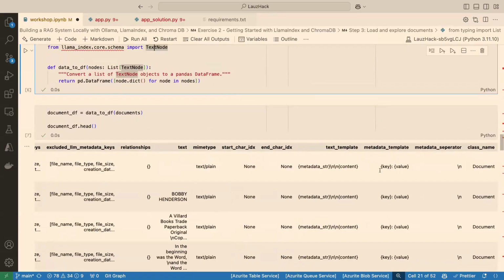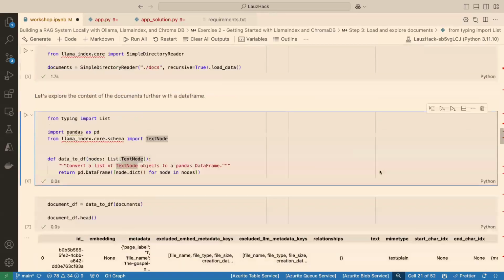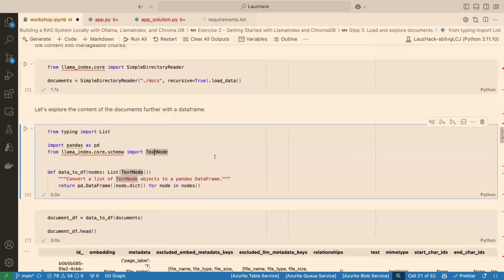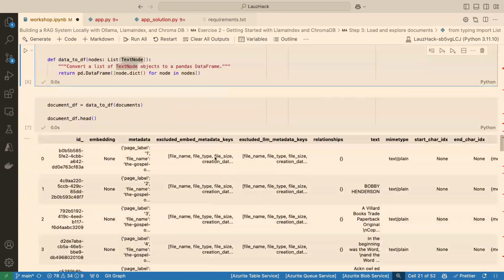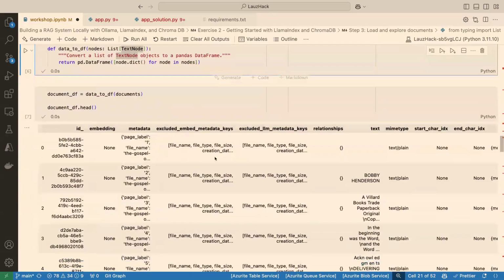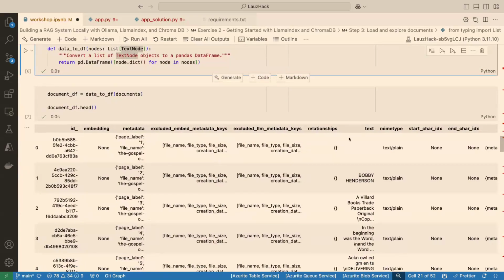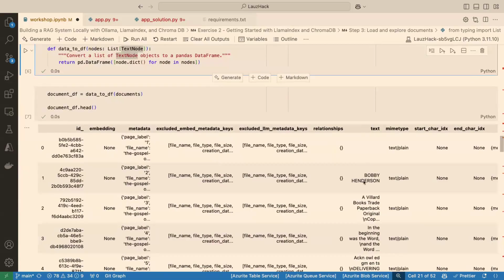So one line is one text node class, basically. And it could be something else. You have a lot of different options. Here we work with text nodes because we get data from text, basically. That's why you have the text also here, text column.